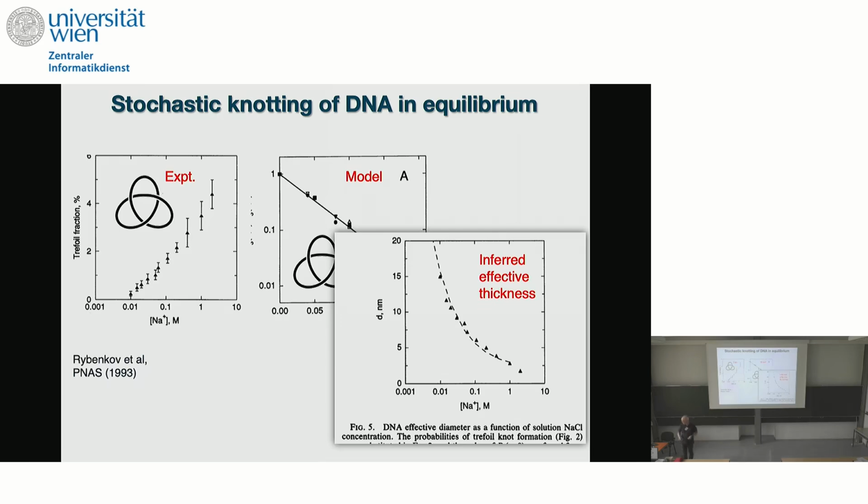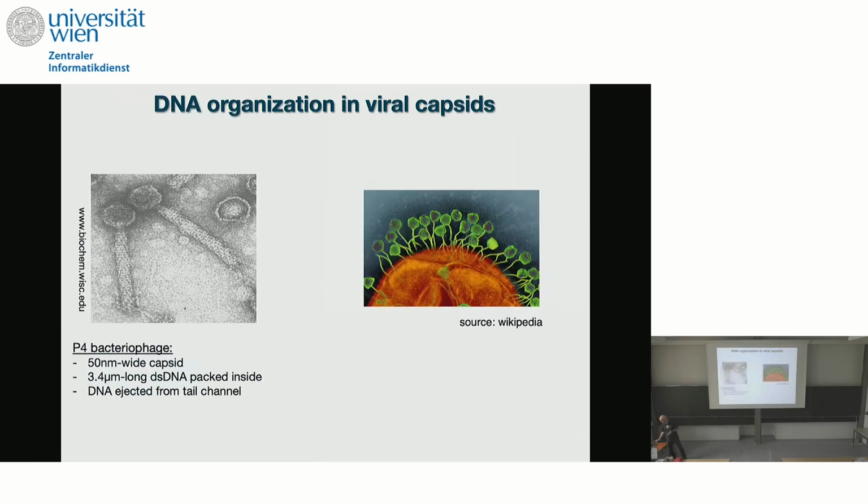So I introduced you to this phenomenology and also the technique that has been used mostly to detect knots in DNA. The reason why that technique is important, not only for conceptual reasons but also for practical reasons, is that it gives you a way to probe indirectly the organization of DNA in complex situations, such as inside the capsid of viruses.